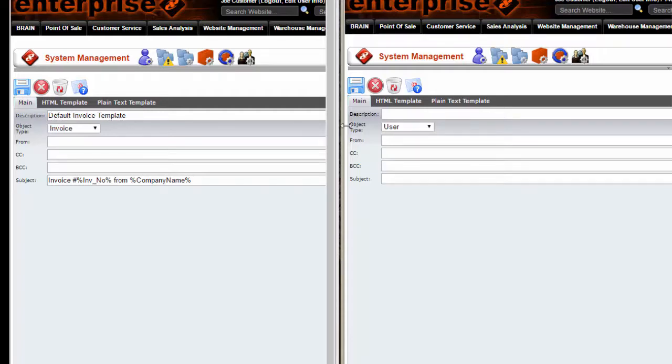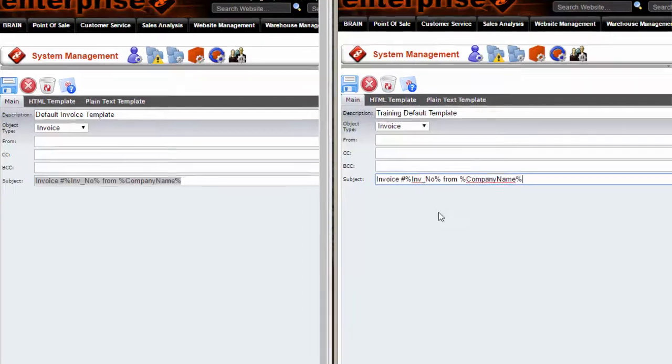This says Default Invoice Template, so I want to put the name of this new template. This needs to say Invoice. And then I'm going to copy all of this into the subject line.